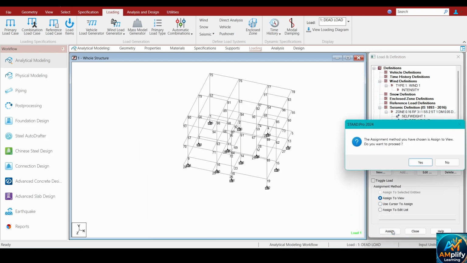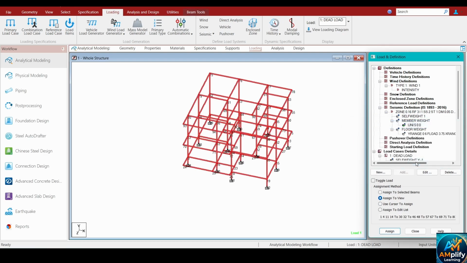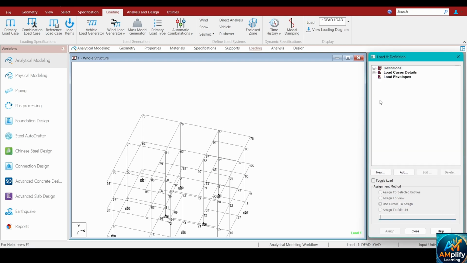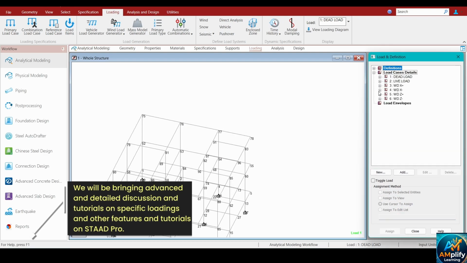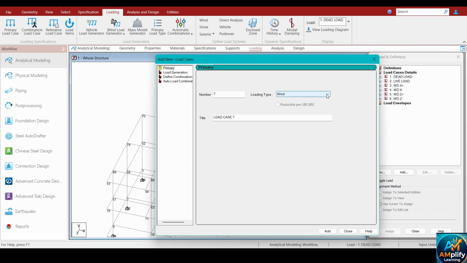Assign to show. Okay. Loading. Then load case details. I will add the seismic load.